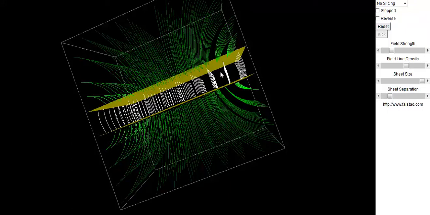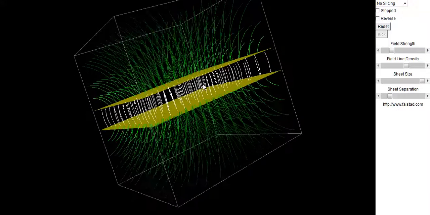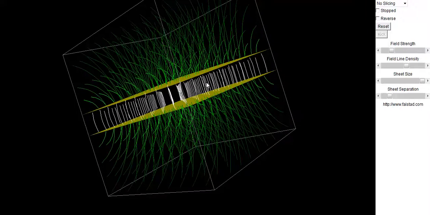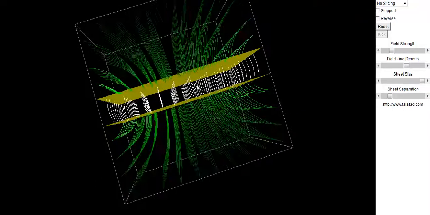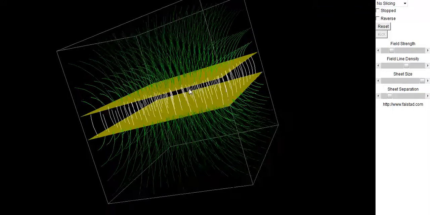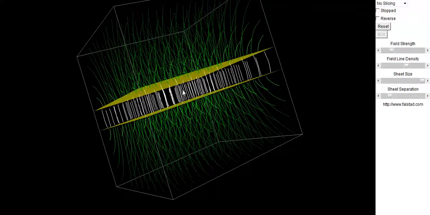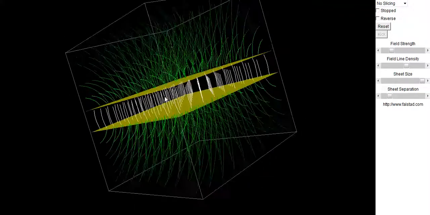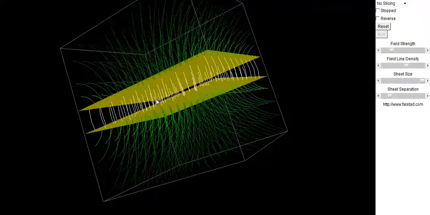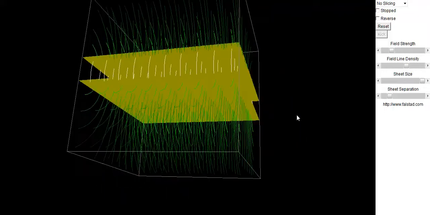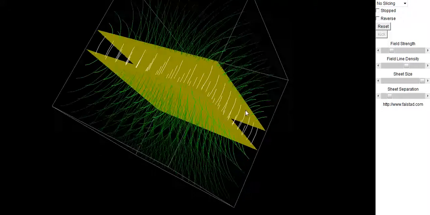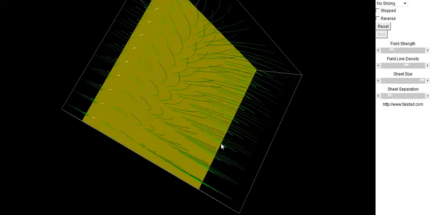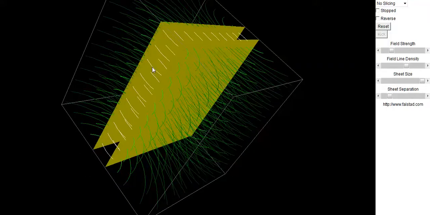But if we separate them a little bit, you can see the field gets stronger, but of course we have this nearly uniform field inside. What do I mean by nearly uniform? I mean that pretty much no matter where you are inside of those plates, the field looks identical. It's always pointing in the same direction, and those lines are pretty evenly spaced. That's something pretty useful here. We can see that effect, that this is a uniform field inside, and that's something kind of neat.